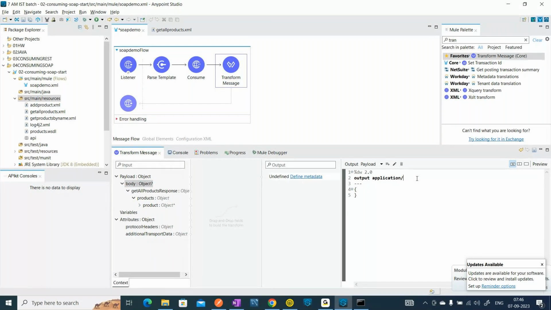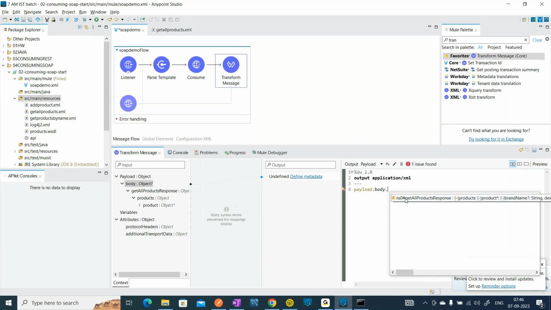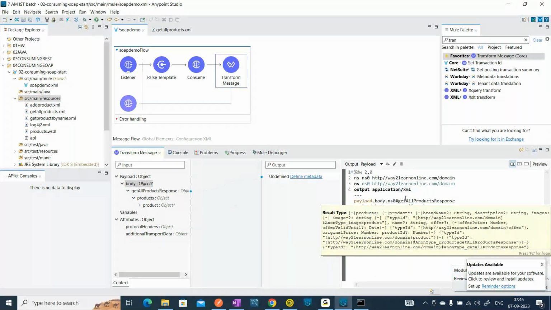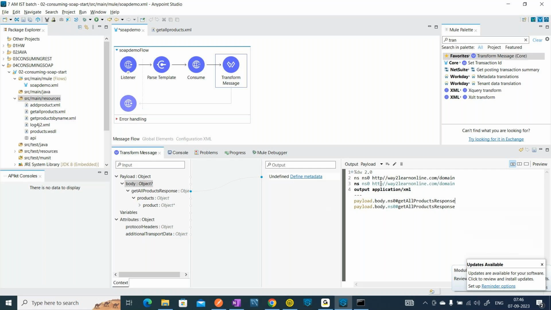So from the payload dot body dot, see, don't select this one because in 7.15 there is a bug. If you select this one, I'm just selecting for your understanding purpose. See, the logic is duplicated here. And if I try to delete the duplicate syntax, I'm just selecting and using a backspace here, it is deleted. But you can see again one more duplicate of these three hyphens is coming. Now I'm trying to select line number 3, it is selecting line number 4 and 5, right? So basically it's a bug.